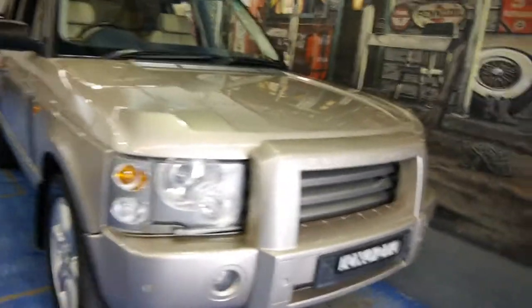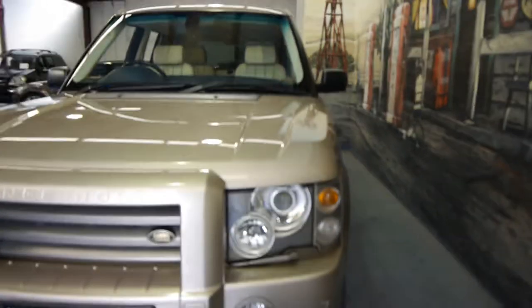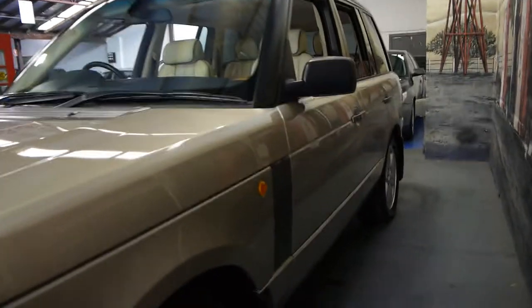Hi ladies and gentlemen, it's Richard from the Old Timer Centre here in Merrickville, New South Wales. We love Range Rovers — we get heaps of them. Finally we get an absolutely beautiful Vogue. It's not to say we haven't had some beautiful cars, but we haven't had a Vogue for a while.